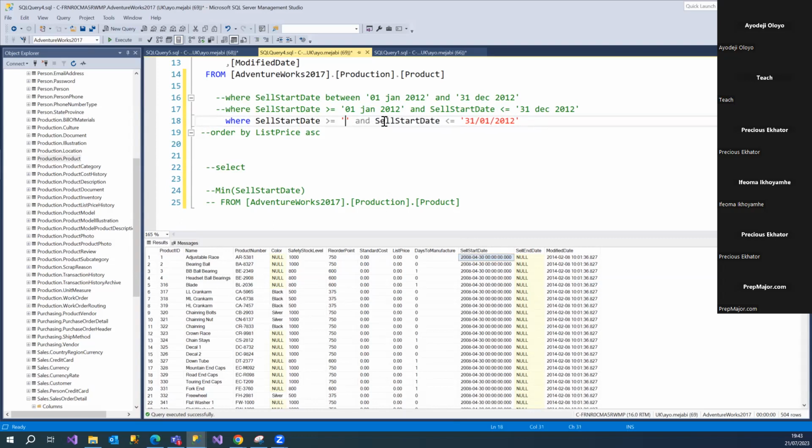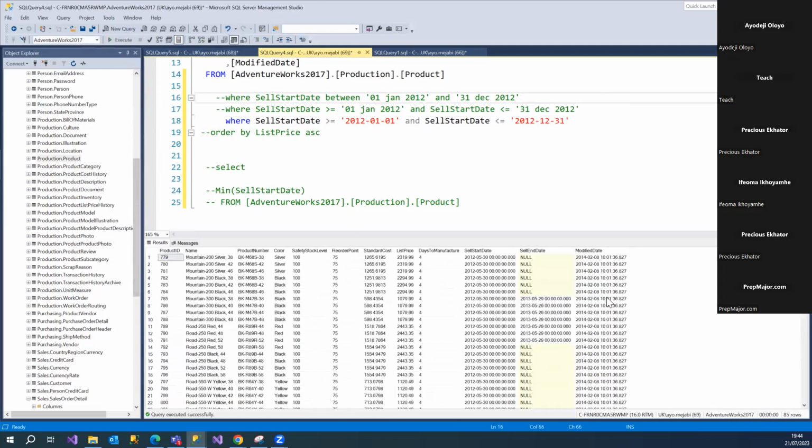So we have to go back and say 2012 dash 01 dash 01, and then here 2012 dash 12 dash 31. It should work now. Fantastic, it works. It's just picked out the date.